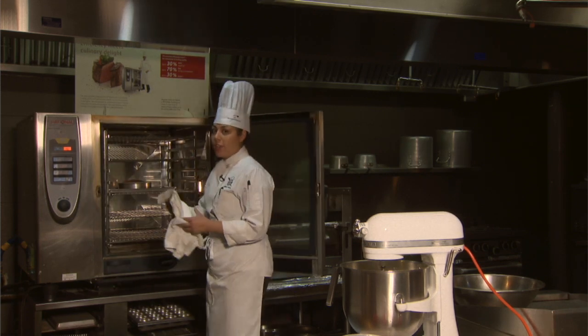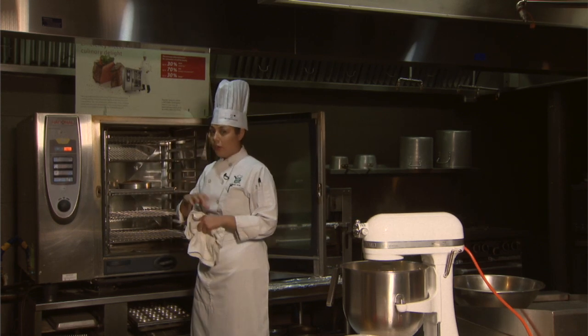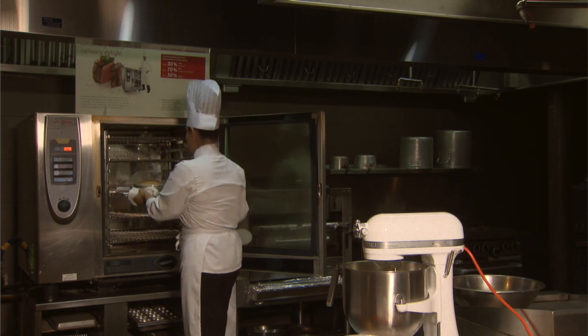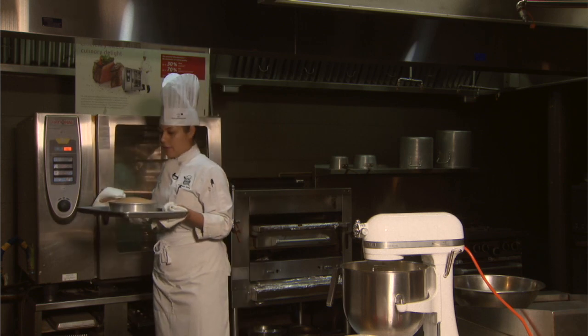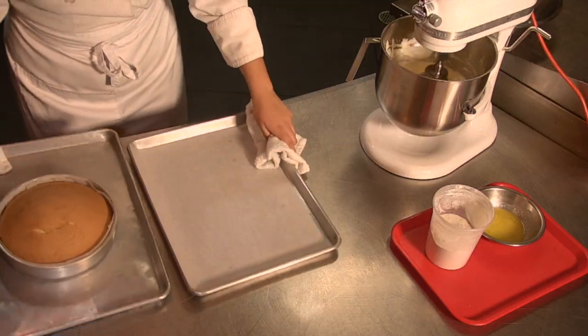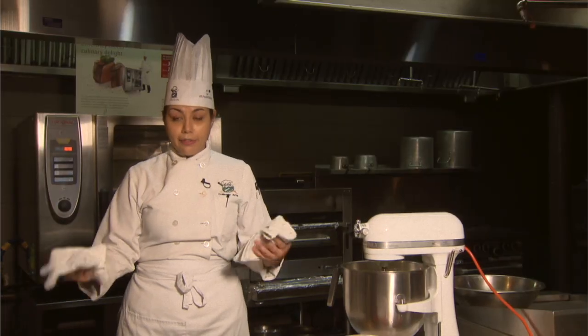And if you do wanna check it, if you touch it and it bounces back, you're ready to go. So this is ready to go. I'm gonna pull it out. All right, look at the beautiful cake. So at this point, I am gonna go ahead and flip it upside down.